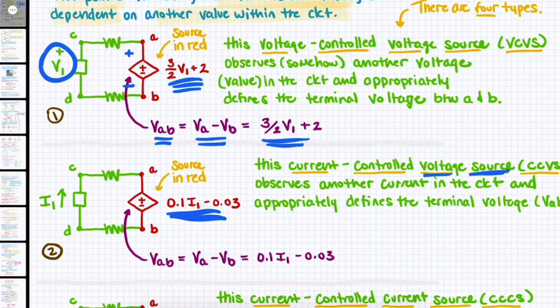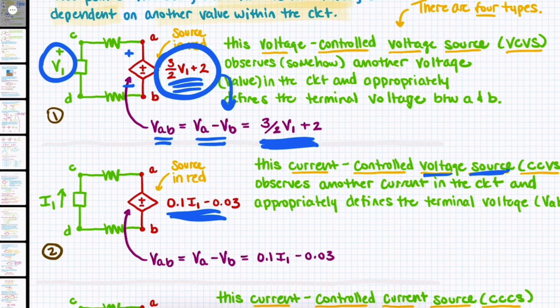So pretty straightforward. All you do is take the definition, what's shown right here, and you set it equal to whatever natural voltage that source would embody within the circuit. It's placed between nodes A and B. So we know that that represents VA minus VB. And all we have to do then is just stick in our formula right here.